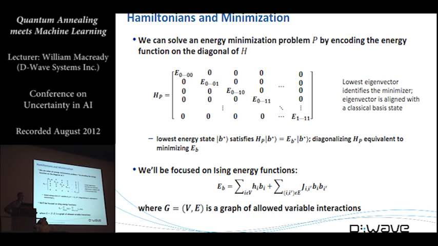So given that's what quantum physics wants to do by its nature, we want to harness that to do optimization, to minimize classical energy functions for fun and profit. So how are we going to do that? Let's say we had some classical optimization problem P that we want to minimize. And this is an optimization problem defined over bit strings. The first thing I'm going to do is, for each possible enumeration of the bits, for all 2 to the n configurations, imagine a Hamiltonian where those appear on the diagonal. So that if I now go to diagonalize this big matrix, all that's going to do is pick out the lowest energy eigenvalue, and the corresponding eigenvector would be the bit string that actually gave you that energy. So the nice classical world of optimization that we're used to thinking about is just quantum mechanics that lives on the diagonal of the Hamiltonian.